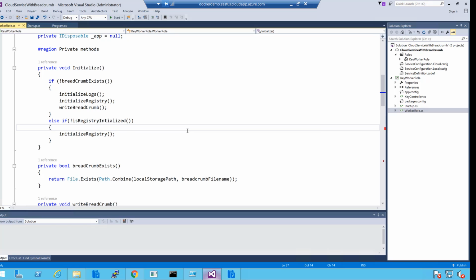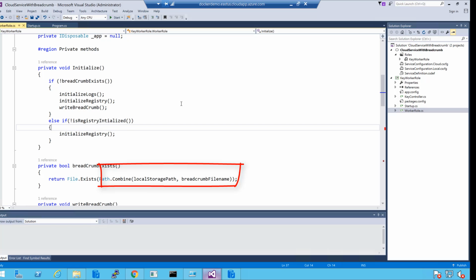Once you've written it to a persistent store, there's a setting in cloud service where you can say you want that persistent store to be preserved across the recycle of that worker role instance. And this is a best practice, by the way. You don't want to directly mount a D drive or an E drive because that is subject to change. So in this case, we did follow the best practice there. We went to the local storage and wrote out a breadcrumb file. We would check if the breadcrumb file was present. If it was indeed present, then we would skip these bulky, expensive initialization steps.